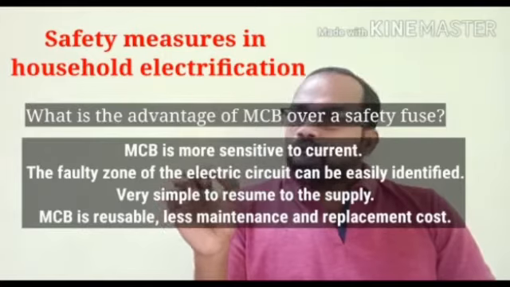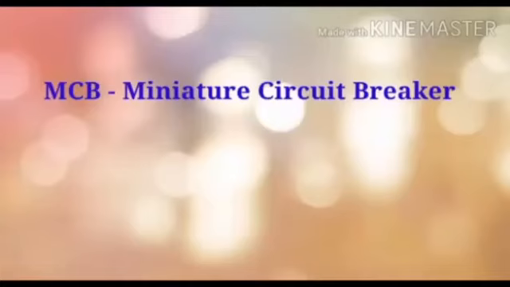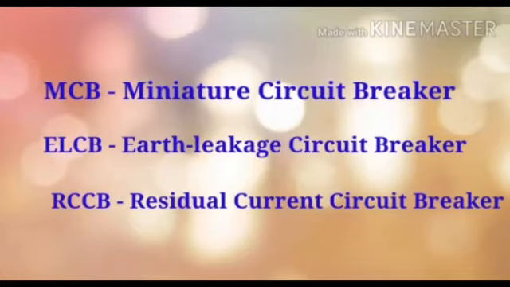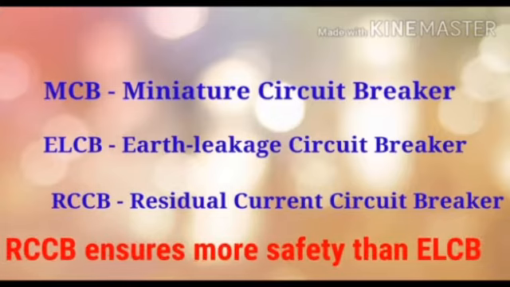Other than MCB, you heard the terms ELCB and RCCB. Let's see the function of ELCB or RCCB in the circuit. ELCB helps to break the circuit automatically whenever there is a current leak due to insulation failure or any other reason. In ELCB, one end of the relay coil is connected to the outer metallic cover and the other end is earth. If current leaks into the earth due to insulation failure, a potential difference is developed between the ends of the relay coil. As a result, ELCB gets tripped off if the current exceeds a particular limit. This is with the help of a relay. But in RCCB, there is a provision to distinguish between the phase current and neutral current and to break the circuit if needed. So RCCB ensures more safety than ELCB.